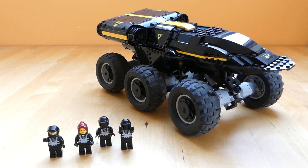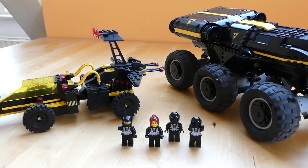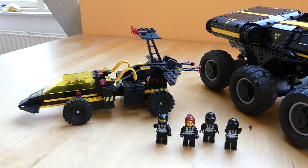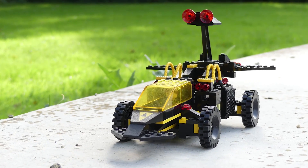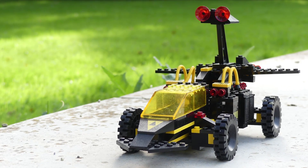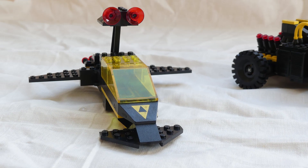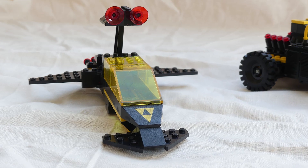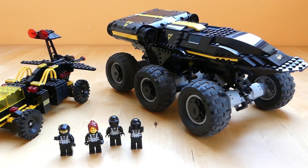I would like to talk a little bit about how I got introduced to Blacktron — and that was for me a unique experience, maybe not very interesting for you, so I will keep it short. I got set 6941 for Sinterklaasavond, which is a Dutch family tradition, and I was over the moon. It was just really the best set I could have gotten. I really loved how it looked, the transformation feature, how sleek it was, also the size of it — it was very big for a LEGO set in that time. So that's how my love for Blacktron started and also what made me want to build a MOC in a Blacktron style.